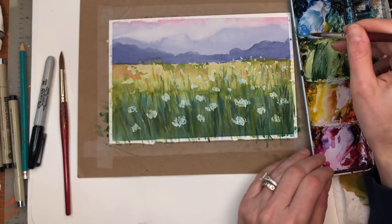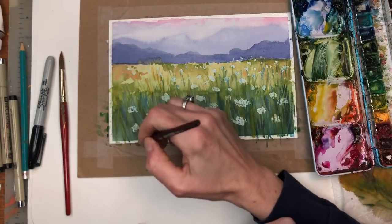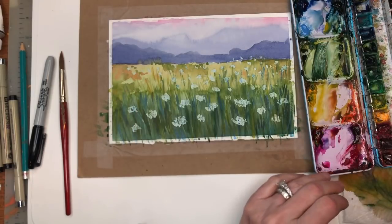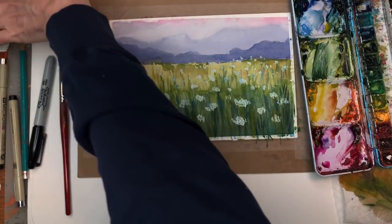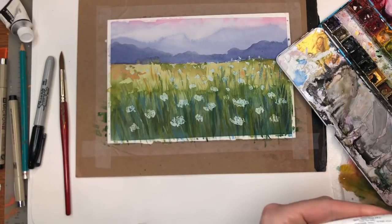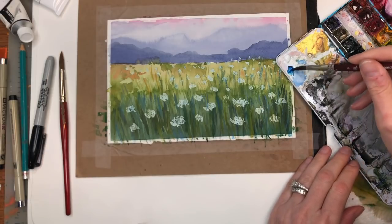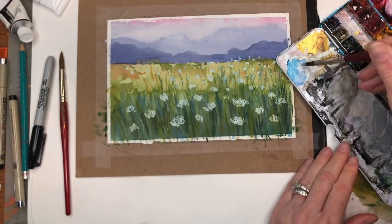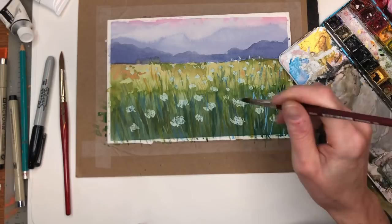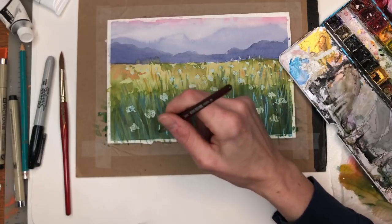If you don't have this blue, don't worry. Maybe just take some concentrated cobalt. If you don't have any of those but you do have white gouache, you can mix your white gouache with the color. I'll show you — white gouache and the peacock blue. And then look — a really cool, vibrant blue! And guys, you can do that with all the colors. So you could take that white gouache, mix up the green with yellow and peacock blue, drop some yellow — and now we have a pretty light green. This is how it goes with that gouache — it's so versatile. All you need is one tube of white and you can mix it with your watercolor, and the possibilities are endless.